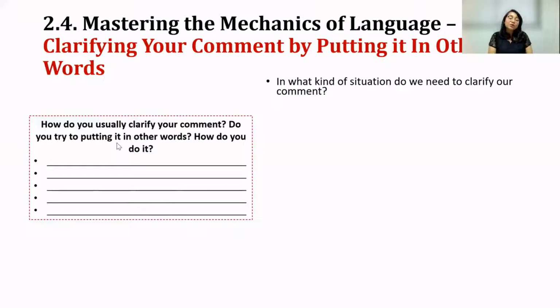In what kind of situation do you think we need to clarify our comment? Is it always needed to clarify our comment, or does it take certain situations or conditions in which we need to clarify our comment? Then how can we put our comment in other words? What does it mean by putting it in other words?